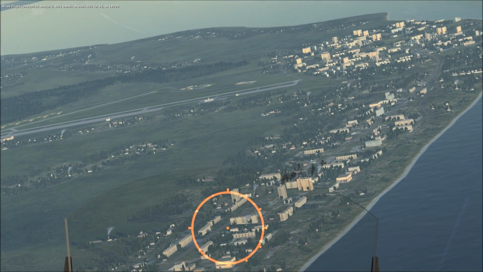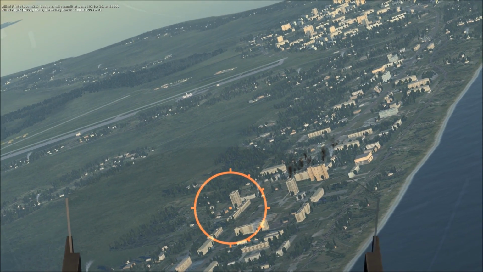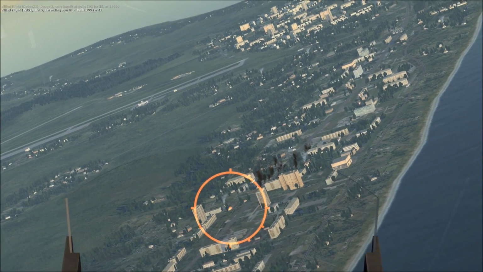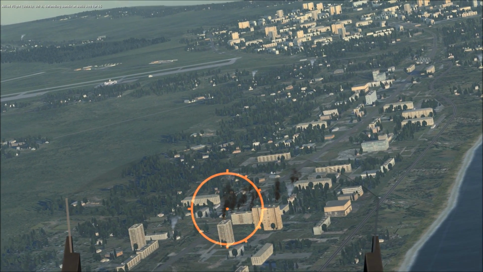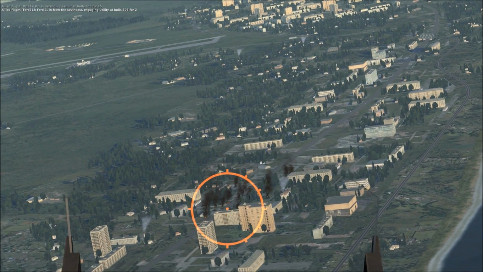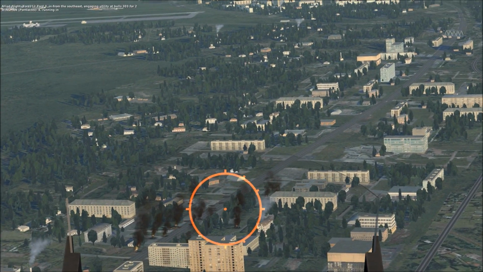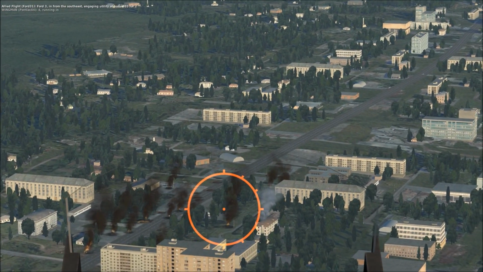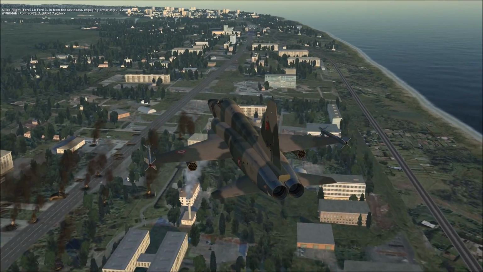Alright, what do we have going on down here? It's going to be slim pickings finding targets here. I know there was at least 15 of them. I want to say 14 or 15 I set up. 4-3, in from the southeast. Engaging utility. I'm going to launch a couple of shots here. 4-2. Wait, no, I got no joy.